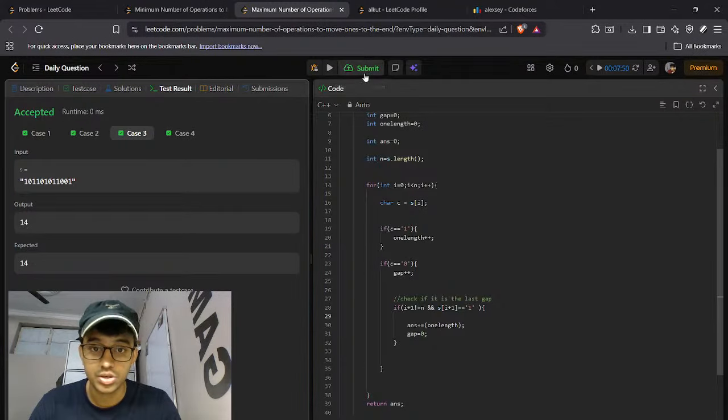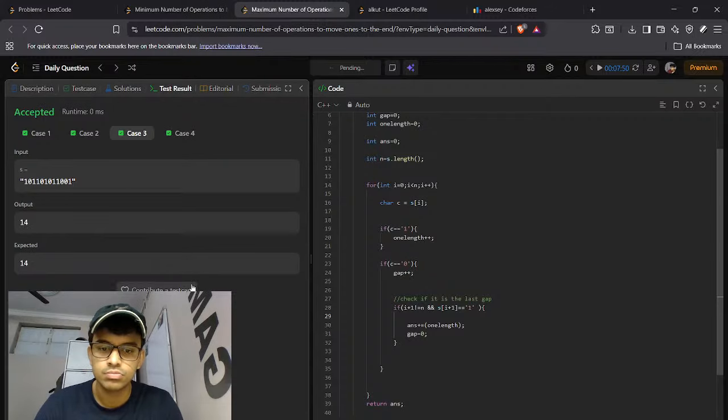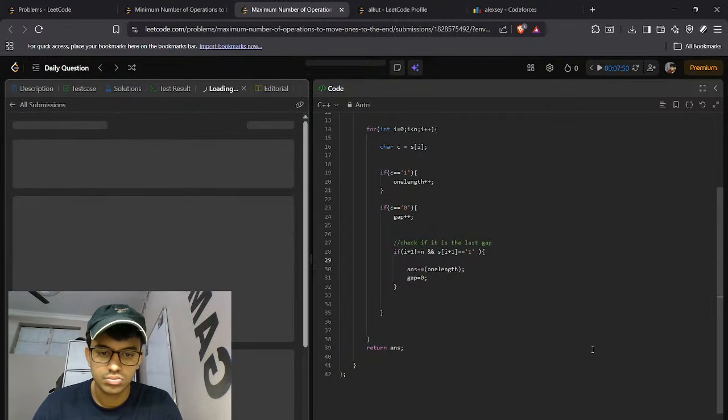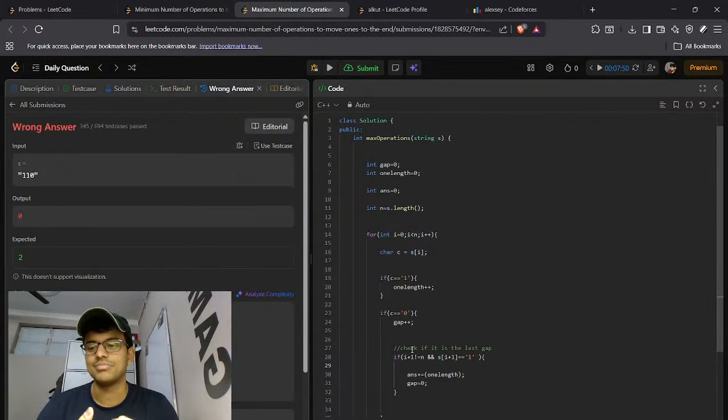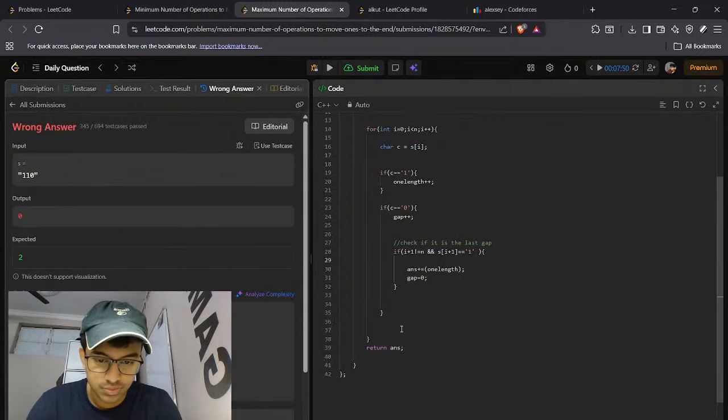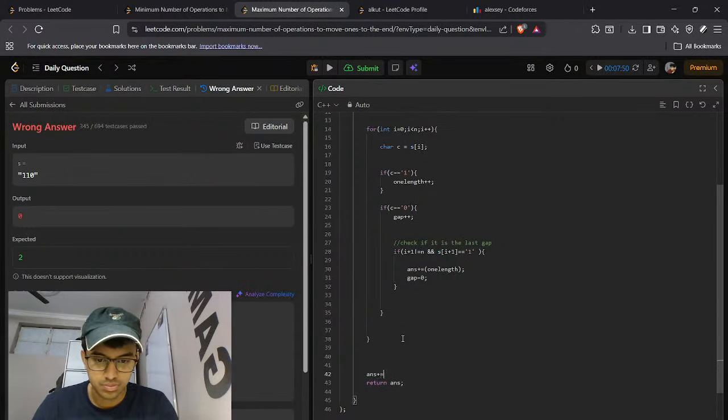Okay, I'm pretty sure this is correct. Bro, the output is 2. Oh, we'll also need to add at the end, right?